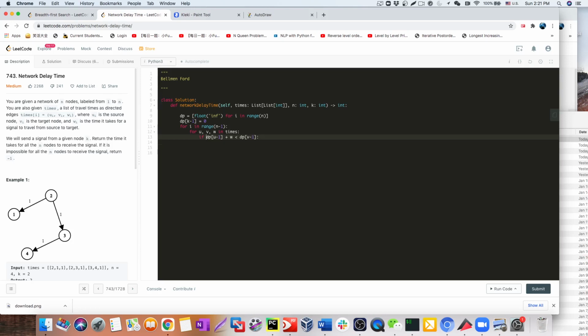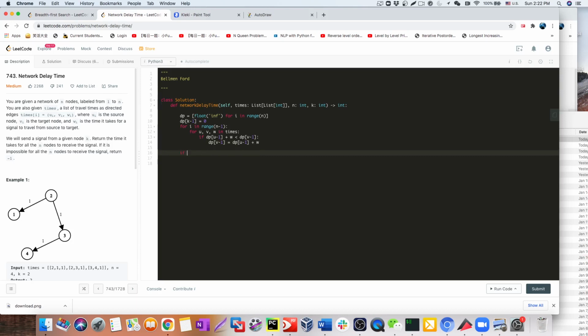So if we can find an edge that, added to the source node, going from u to v, makes the current node's distance smaller, we just take the new value because we can update it. That's how we do it, a very simple cache.